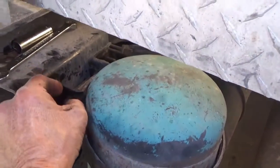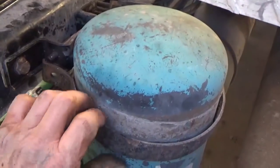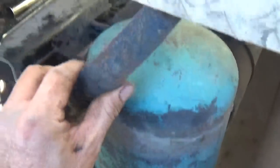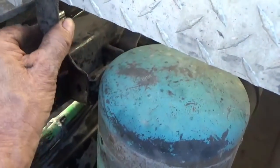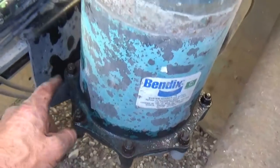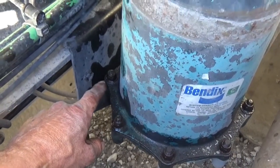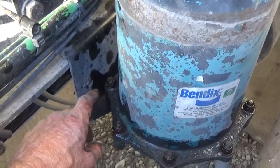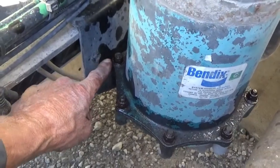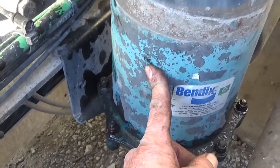In my particular case, I got this half inch nut off of here, off of this long bolt going through, and I'm just gonna pull this out, and I'm just gonna flip this over up on top out of my way. And now I'm gonna go ahead and take all of these out down here on the bottom. And I'm sorry I can't set up the camera, the boom that I use a lot of times in positions like this. I'm just pushed for time and gonna have to just do it like this. I'm gonna take all these off on the bottom. Looks like there's 8 of them. And I'm gonna put these two back in after I take this top off of here.